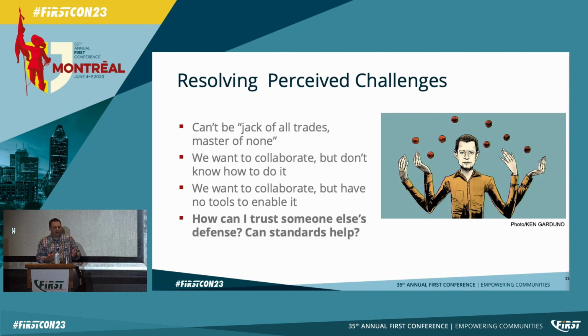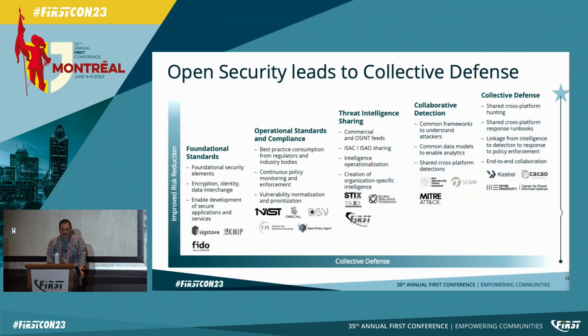One of the other challenges that we have is, someone else builds this defense. Can I trust the defense? How do I know if it's going to work for me, right? Can standards help? The Sigma repository is interesting again because there's thousands of these rules, and there's work being done right now to try to figure out, okay, how do we rank those rules? How do we know which ones are good, which ones are not so good? Because it's an open community, and it's not necessarily about trust. It's not like there's adversaries in there necessarily, but it's about how robust it is. Can it be improved? So how can standards help with some of this stuff?